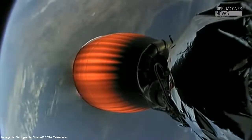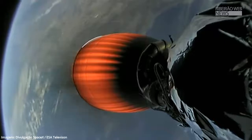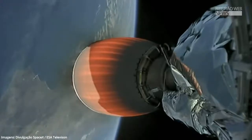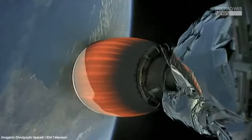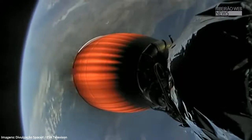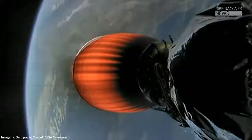And stage 1 boost back burn shut down. So we're getting reverse angle views of that engine on screen. This is switching between opposite sides of that second stage. Both vehicles continue to follow nominal trajectories. And that term nominal being used, we've heard that a lot during this callout. That's a very good sign. Nominal just means that everything is going according to plan within the expectation of operation for the vehicle.